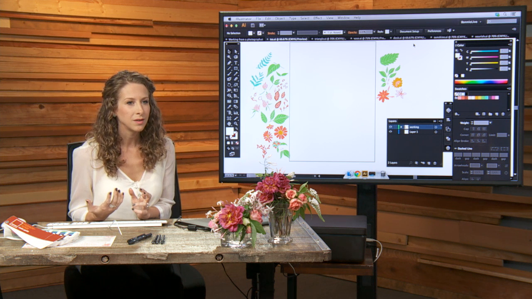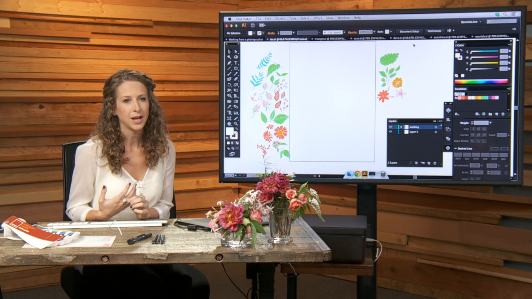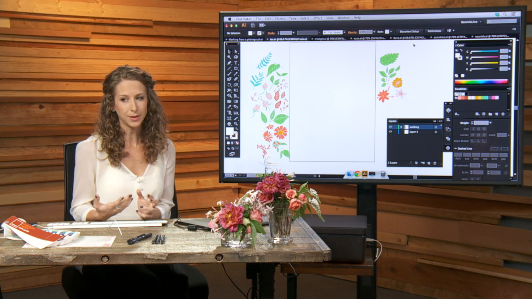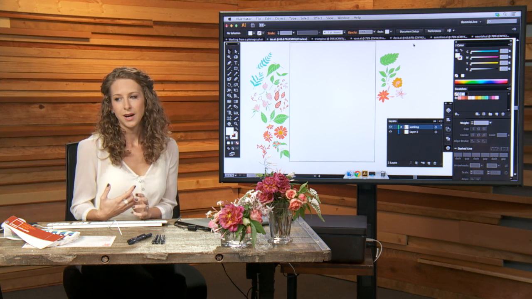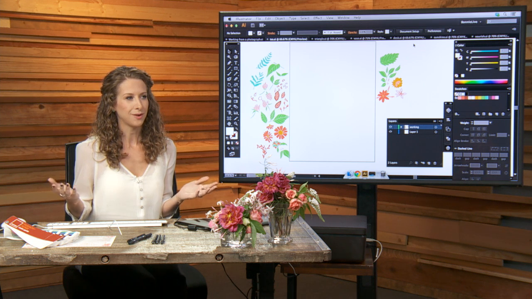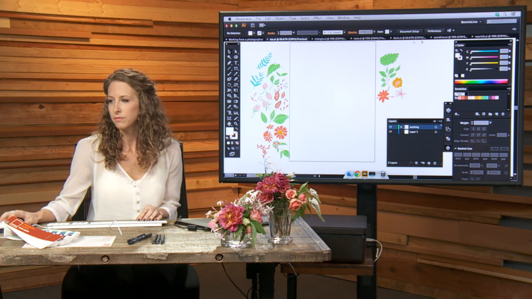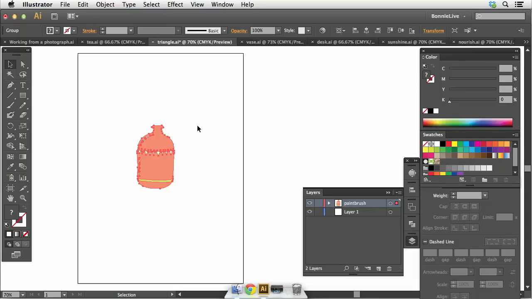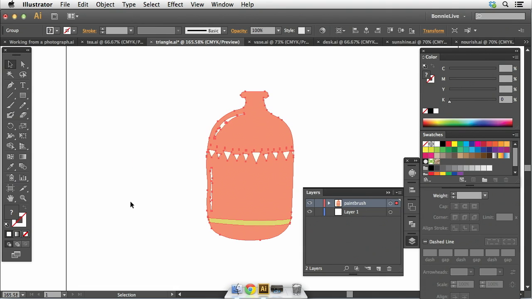And 12 months into Illustrator training, I finally figured out how to do this repeating pattern. And it's so simple, you're not going to believe it if you don't know how to do it. But I hope to kind of unveil the mystery, and we will get right into creating patterns. So the first thing I'm going to do is just work with the triangles that are on the vase that we made yesterday. So I'm going to zoom in here.